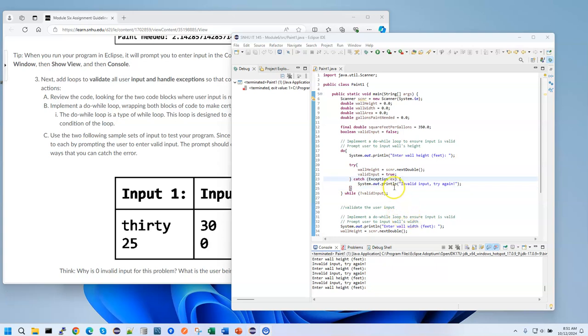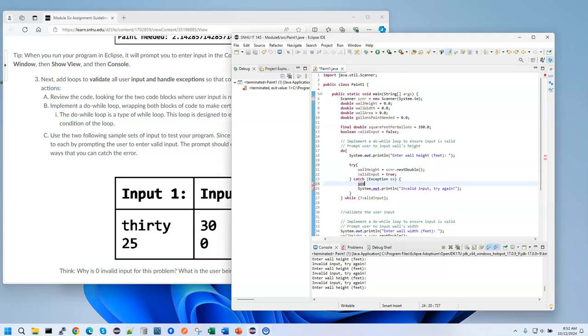Okay, so I had to go figure out what's going on. We have an infinite loop here. What's happening is we typed in a non-double value, so we typed in a string, which threw the exception, and so then we're getting the invalid input. And so it's coming back in here, entering the prompt. The problem that we have is our scanner object, the buffer hasn't been cleared. So what we need to do is inside this catch block, we need to consume the characters that are in the buffer.